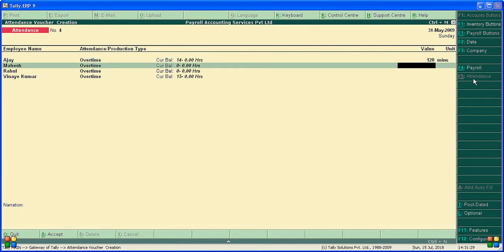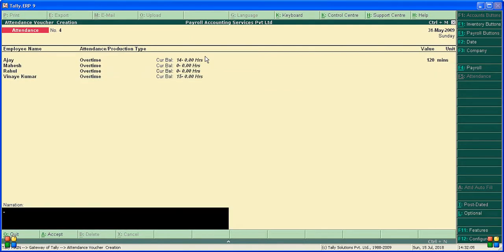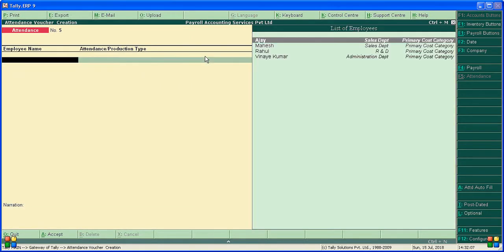So automatically it takes 14 hours, because earlier it was 12 hours last month, that's why it's taken. Press enter, don't give to anyone else. Now accept it. Here the attendance screen you have accepted.